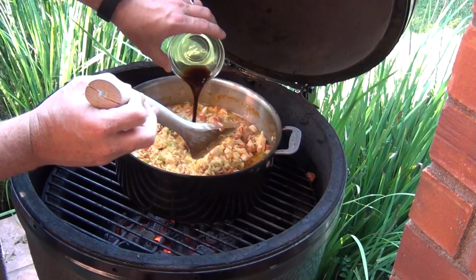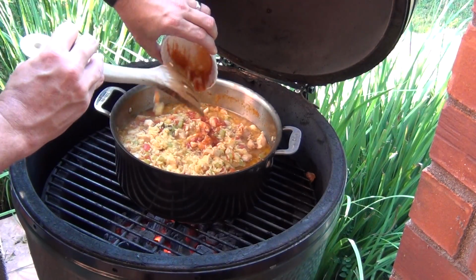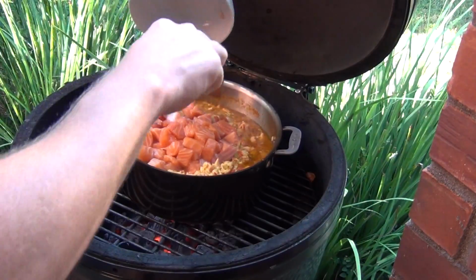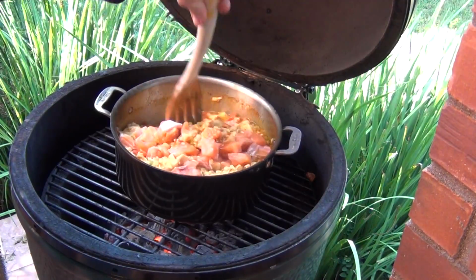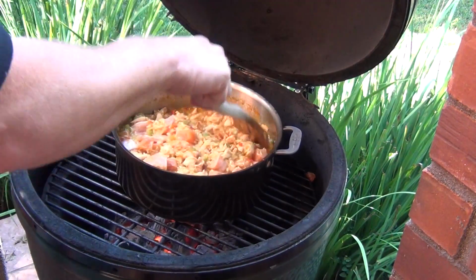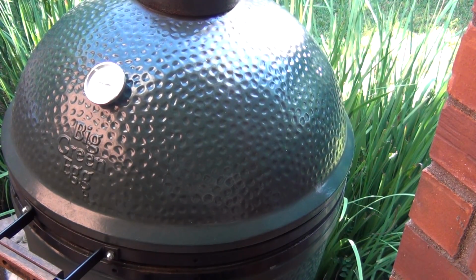We're going to add the Worcestershire, the hot sauce, and then the salmon. So this is just cubed salmon, a pound of it. I'm going to mix that in. So most of that salmon is tucked down in there. Salmon is a lean meat, it's going to cook fast. So we're going to close the lid, and we're going to let that cook 4 minutes.